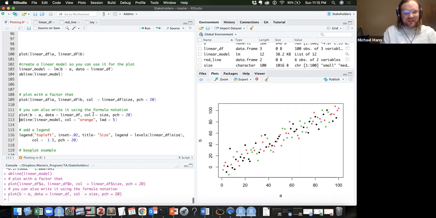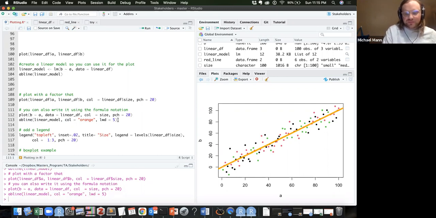Here's the same thing in formula form. It can make it much cleaner because you don't have to write out the $ notation for everything. And then here I'm just going to add the regression again. You can change the color of the regression and the width of the line, so make it now a much thicker line. So that's an easy way to plot some data, and you can see what it looks like pretty easily.